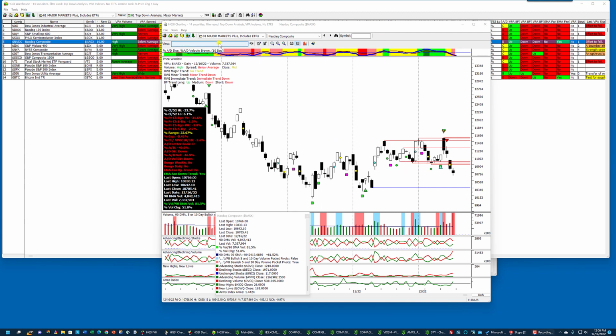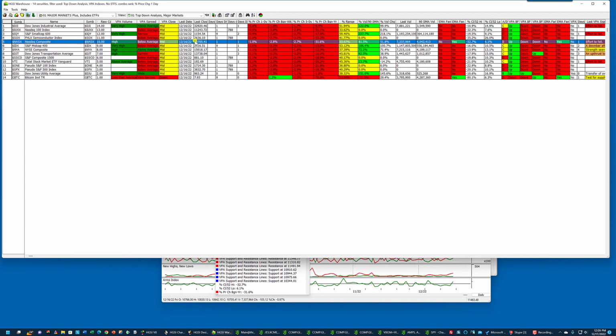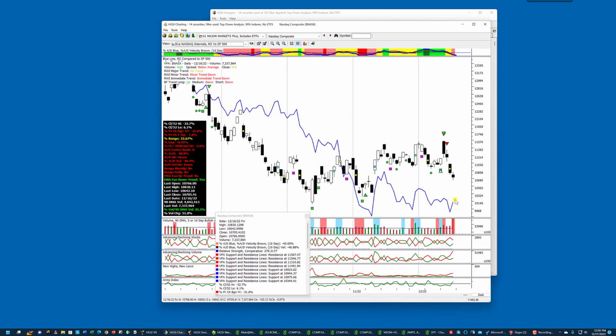Okay, let's just take a look at the next chart. This is a chart I modified, and this blue line represents the Standard & Poor. If this is going up, it tells me that the Nasdaq Composite was stronger than the S&P on this day. So the S&P was actually weaker than the Nasdaq. Let's take a look up here. And you can see that the Nasdaq was down 1%, the S&P was down 1.6%. So consequently, on this chart, it was stronger on a one-day basis.